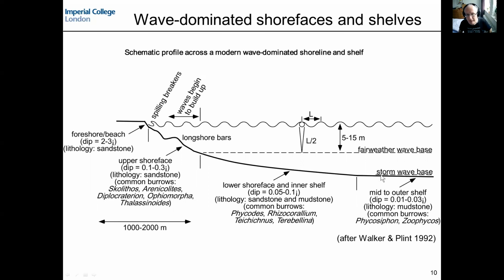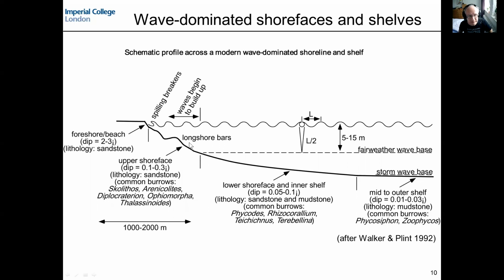In between fair weather and storm wave base, that would correspond to the lower part of the shore face. In here, we expect to see the effects of storm events, and then in between those storm events, we have long periods of quiet conditions below fair weather wave base. So here we expect to see the effects of storm events, rather infrequent, and then long periods of not very much happening in between those.